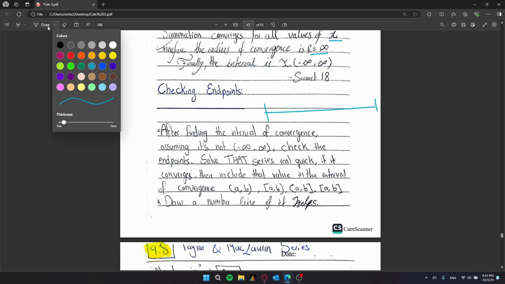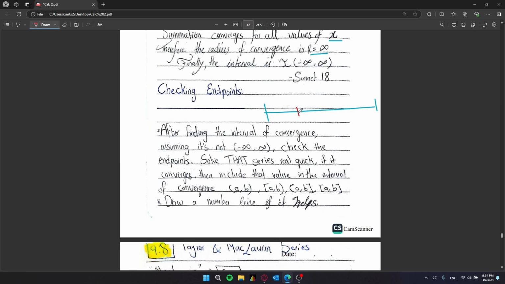The radius of convergence is going to be, for example, here. You need to solve it at these points to know if you're going to include these points in your interval of convergence or not. And your radius of convergence is just going to be half of that, just so you know, in the future. That's why r is infinity, so from 0 to infinity, and the interval is minus infinity to infinity. This lesson is going to make so much more sense after the Organic Chemistry Tutor's videos, trust me.